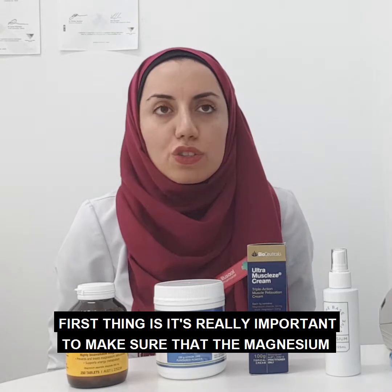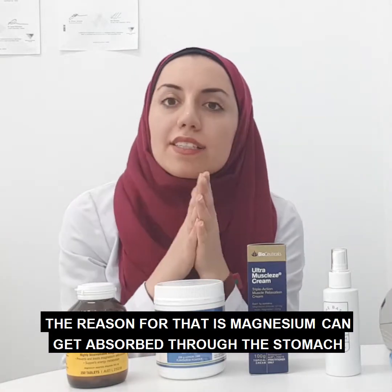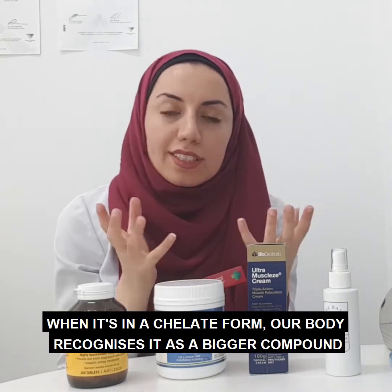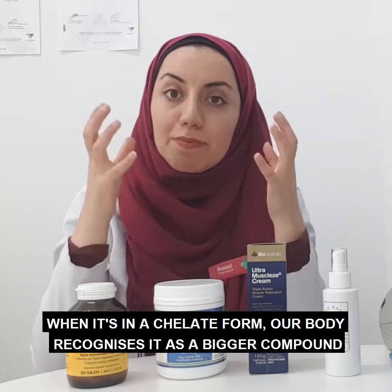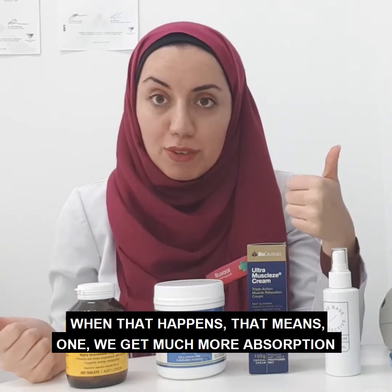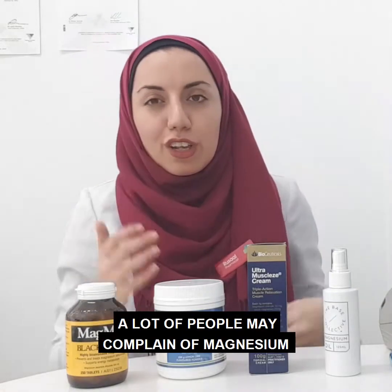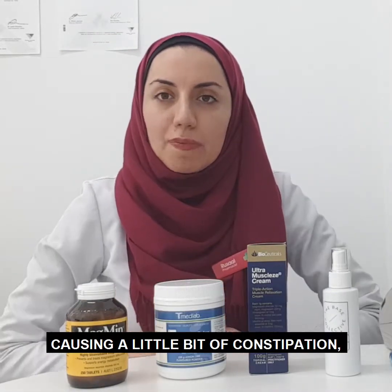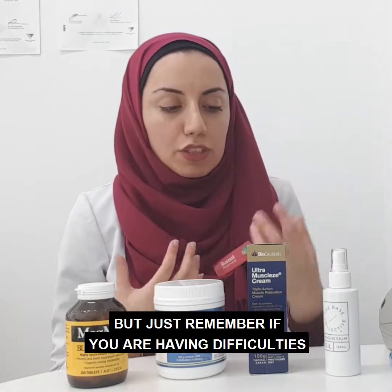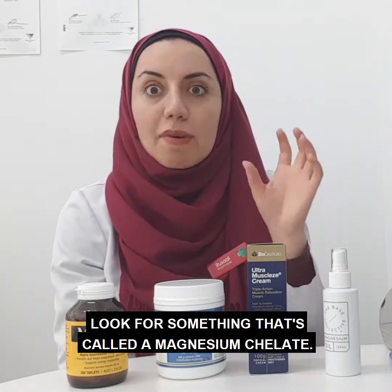It's really important to make sure that the magnesium you're selecting is a magnesium chelate. The reason for that is magnesium can get absorbed through the stomach through either a narrow ion channel or a bigger channel. When it's in a chelate form, our body recognizes it as a bigger compound and therefore passes it through the bigger channel. That means we get much more absorption and we have much less magnesium sitting on the surface of our gut, causing less stomach problems or side effects. A lot of people complain of magnesium causing constipation or being a little irritating to the gut — that's why many people refrain from using tablets. But if you are having difficulties selecting a proper magnesium form, look for something called a magnesium chelate.